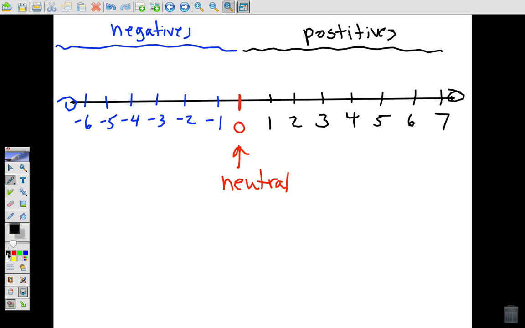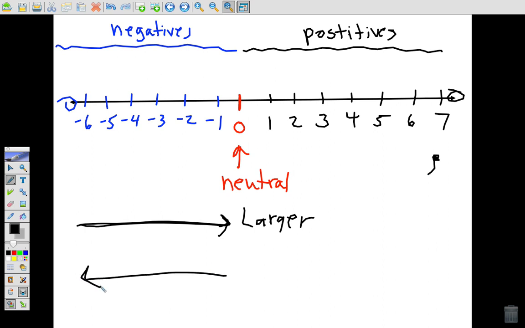Now there's a couple characteristics of this number line that we really need to look at. One characteristic, or in other words, one rule: what happens to our numbers as we move left to right? As I move along the number line to the right, what's happening to my numbers? The numbers are getting larger, right? And as I move from the right, how about if I started over here? As I move right to left, numbers would be getting smaller. So there's really a general rule here that we can use.